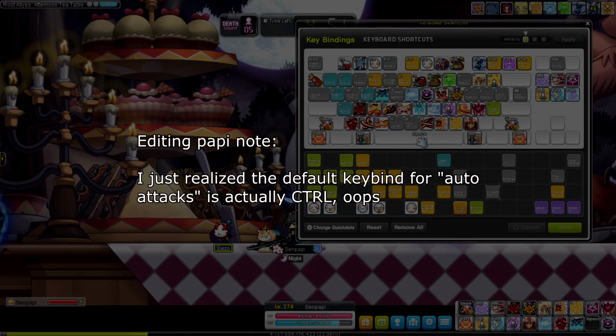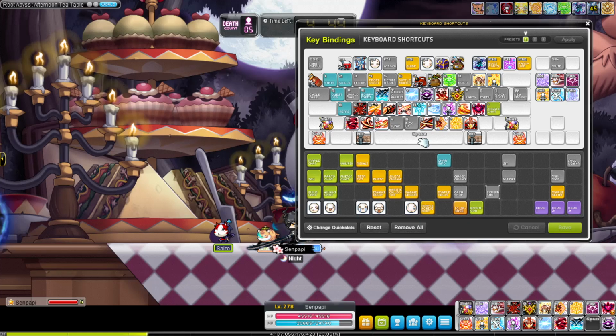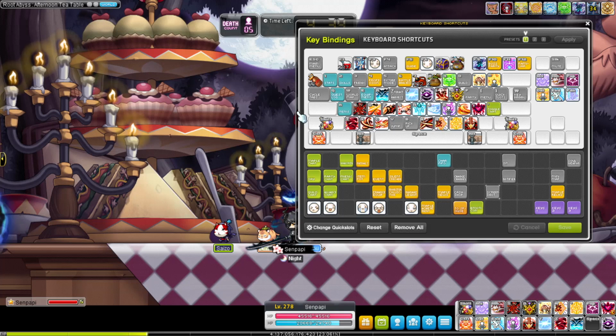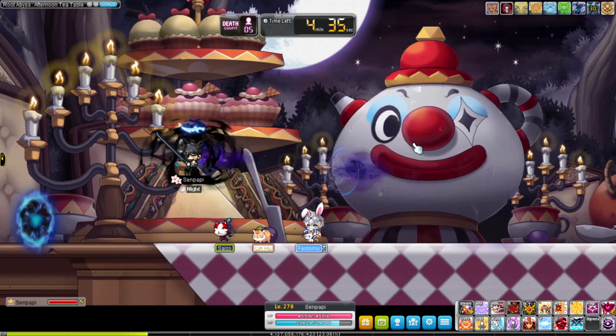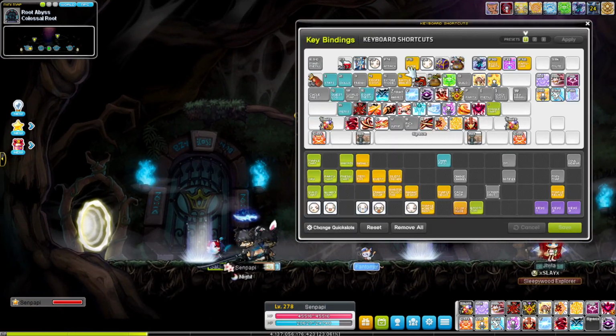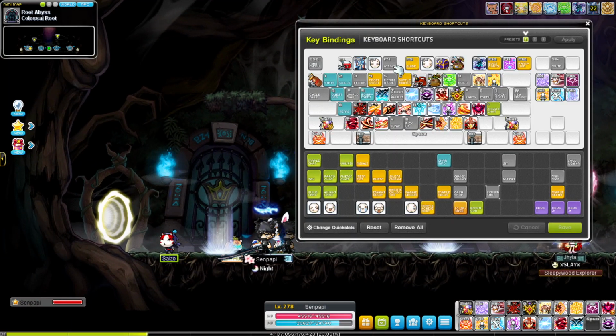There are so many better, more important things to put on the spacebar. Unless your class is like Demon Slayer, if I recall correctly, I think Demon Slayer uses auto attack to actually do combos. Also Aran, the warrior hero class, requires auto attack. So unless you're one of those classes, I don't recommend doing this. But if you're a class like Dual Blade or Mercedes, the two classes I've been playing, that's why I'm bringing those up.